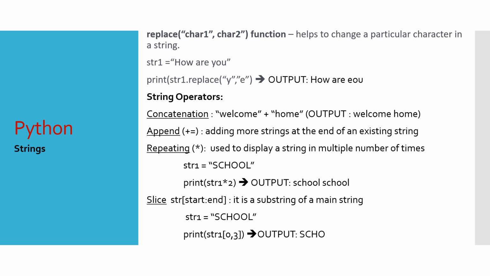And slice is quite a good one, because this helps you to get only certain letters, or even a section, from a particular string. In this example you can see from the string value of school, we wanted only the 0 to 3 position. This is the positive positioning, or index value. So from here it chose 0 S, 1 C, 2, 3. It stops here, and hence the output was SCH.